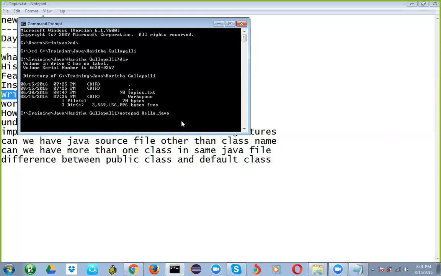So it's all the developer's responsibility to make your program compile successfully. In Eclipse, while typing itself, it suggests something, and if you're not following, it shows you that this is the problem. Here it will not show you the problem on the fly. You have to compile, and only then will you come to know the problem. In Eclipse, while typing and saving, it will tell you that you are making a mistake. That's why I'll show both the options, and then you'll get to know the comfort. If you know the basic one, definitely we can go with an editor. So that's why we are starting with the basic one.